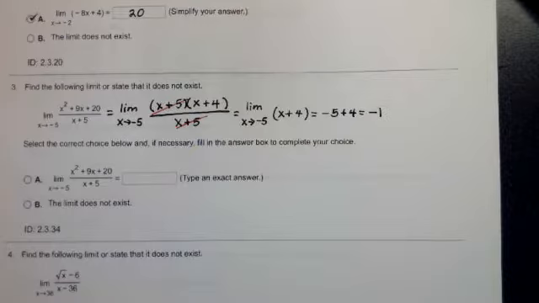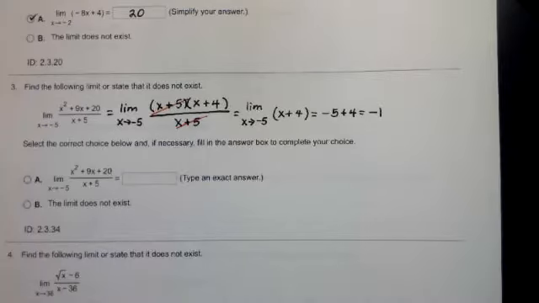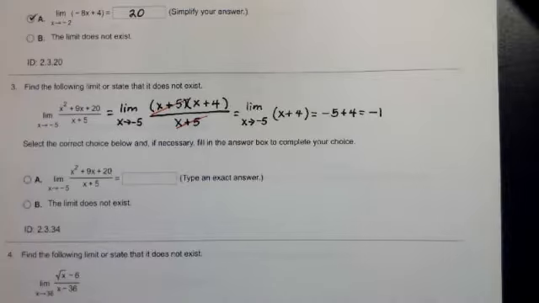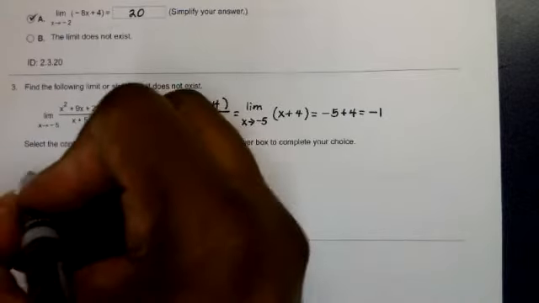So in this case, the limit as x approaches -5 of x squared plus 9x plus 20 divided by x plus 5 will end up being -1. For this, I had to factor and divide out any common factors, and then I can apply direct substitution. So my final answer today will be just this, -1.